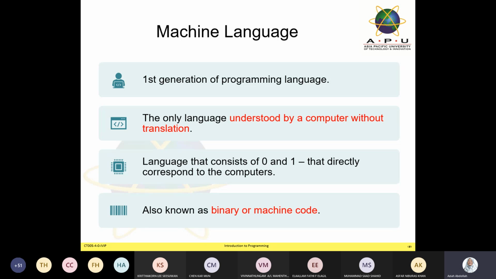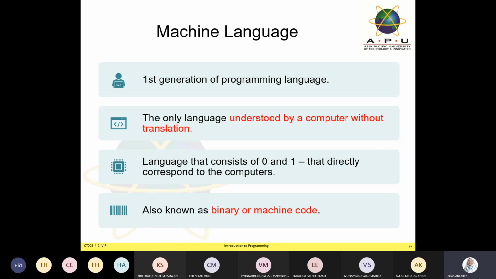So we go to the first one, the one that the computer understands very well, the machine language. Machine language is the first generation of programming language, the only language understood by a computer without translation. You don't have to translate because they already know.